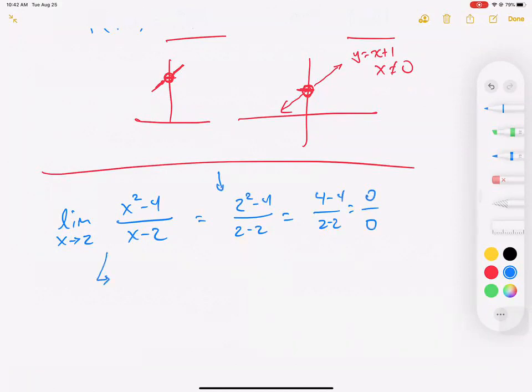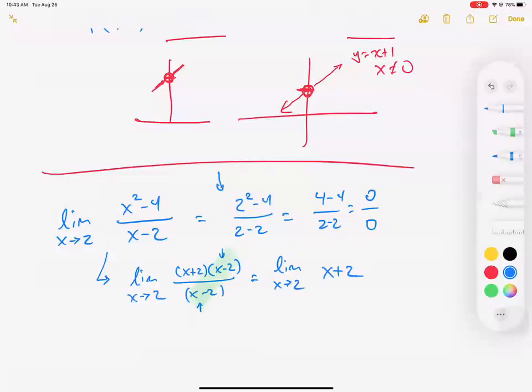So we go ahead. The limit as x approaches 2. Remember, I haven't plugged in the limit now. I'm just rewriting it first. x plus 2, x minus 2 over x minus 2. Do you guys see the 0 over 0? See, I found you, sucker. You're my 0, and you're my 0. And if we got rid of them by simplifying, what we're left with is the limit as x approaches 2 of just x plus 2.